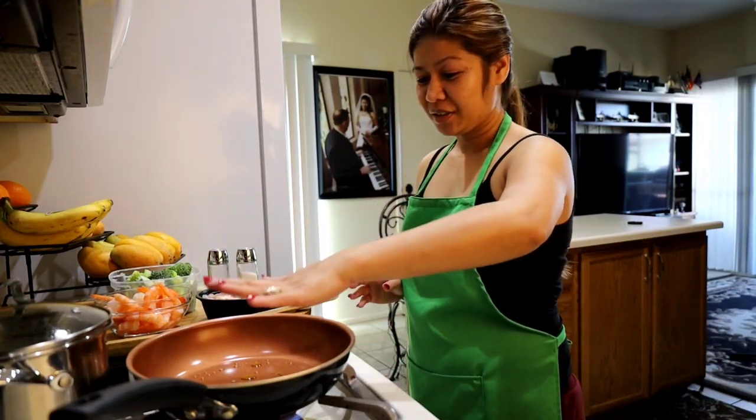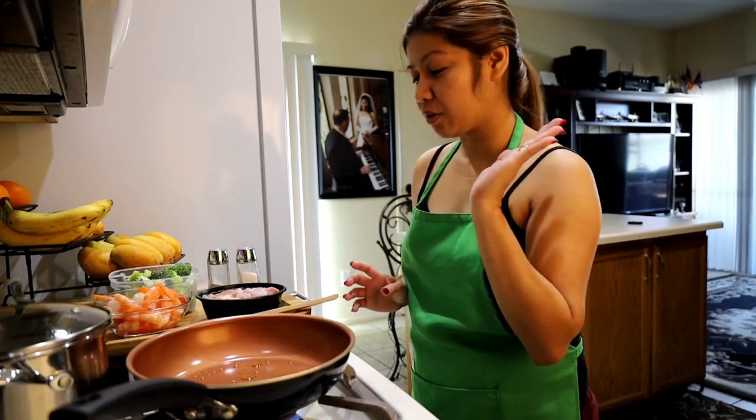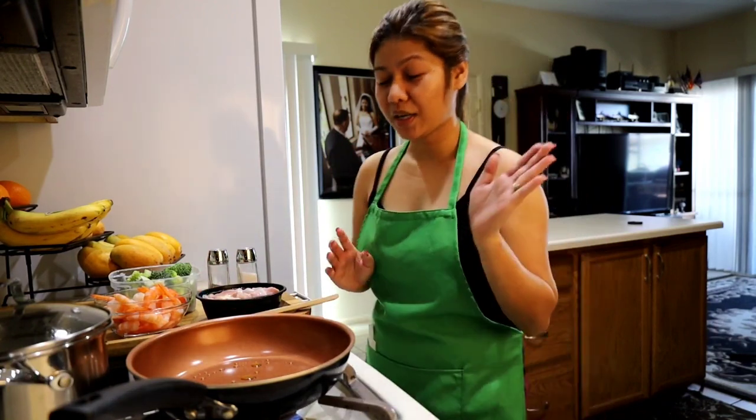Kasi diba ano, anong business? Anong business bang pinagsasabi mo, Floor? Wala kang alam sa business, kaya wag na lang.